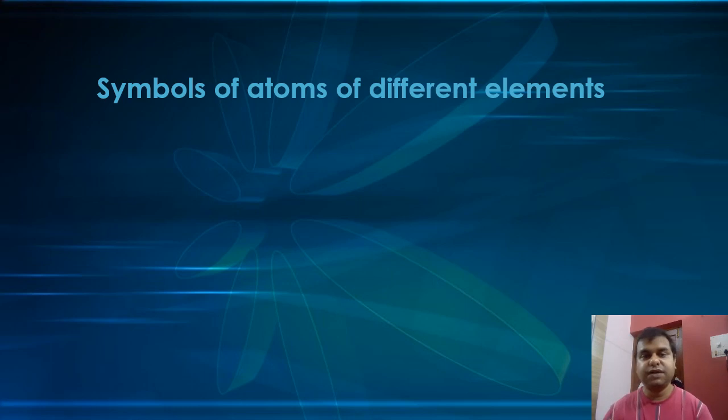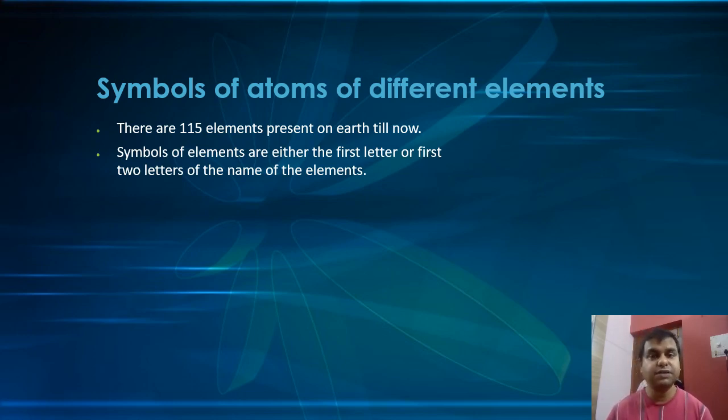Now, symbols of different atoms of different elements. If you go to class 10, you will have an entire table called the modern periodic table, which gives you a list of all the elements which have been discovered till the time the book has been published, reprinted, or updated. You will see that there are so many elements over here. Here it says 115 elements. More elements have been found since this book was published, but as far as your textbook says it is 115, we will stick to 115.